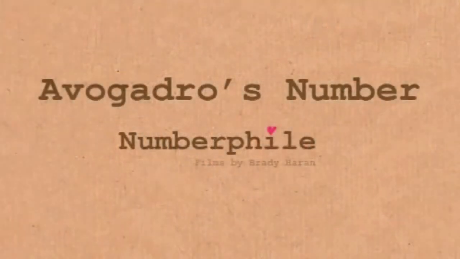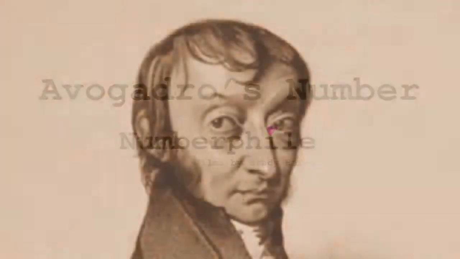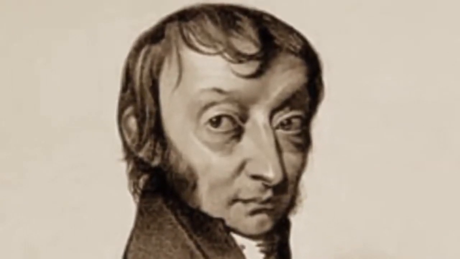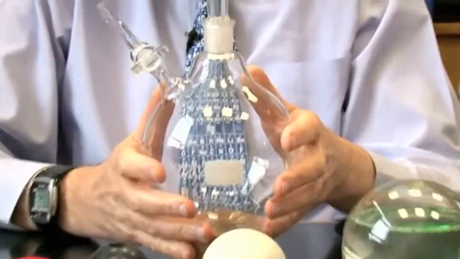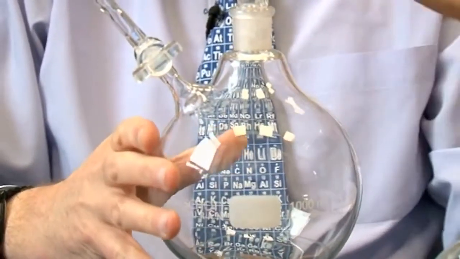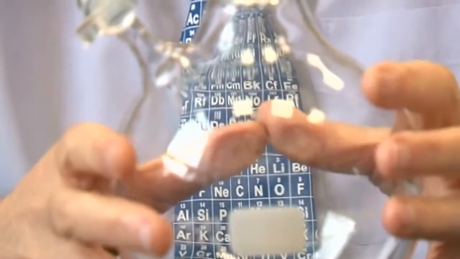So this is a very, very big number. And it is related to atoms and molecules. So Avogadro was an Italian chemist who worked at the beginning of the 19th century. And shortly after John Dalton had proposed the idea of atoms, Avogadro was thinking of the number of atoms and molecules inside a flask, a bit like this one. So you imagine a gas inside here. From those ideas, he developed the hypothesis about the number of molecules of any gas inside a flask.